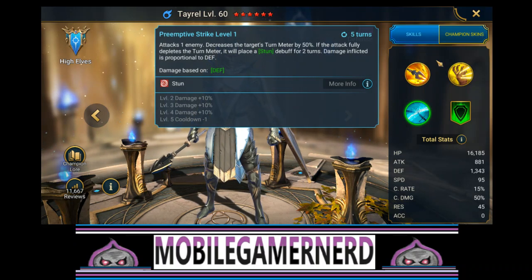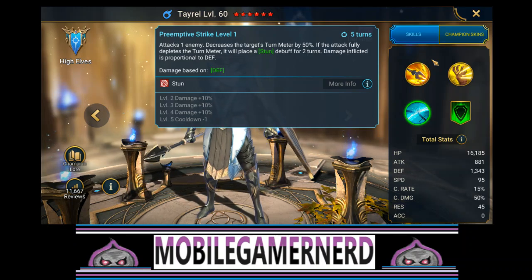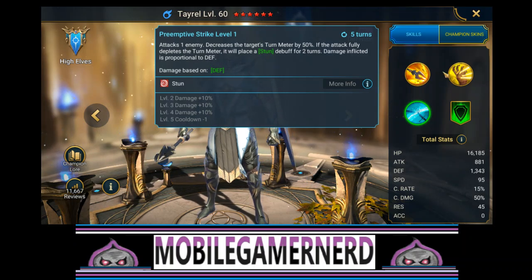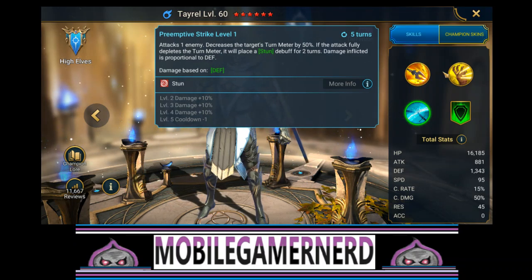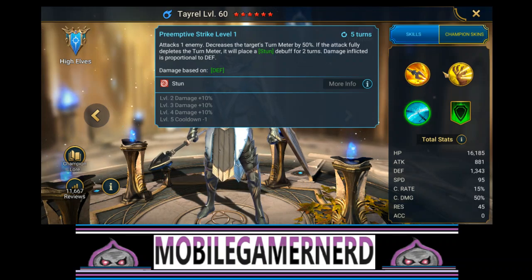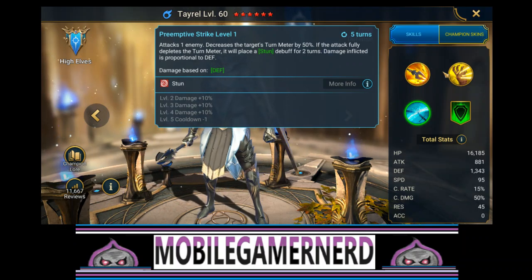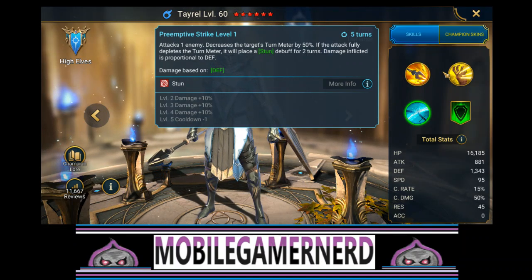Attacks one enemy, decreases the target's turn meter by 50%. If the attack fully depletes the turn meter, it will stun them. So yeah, I guess. I could see that being cool, but it's one of those one-off situations where it'll probably save your life one time. At the same time, I use turn meter manipulation on heroes that are close to getting their turn, not people who are not getting their turn.